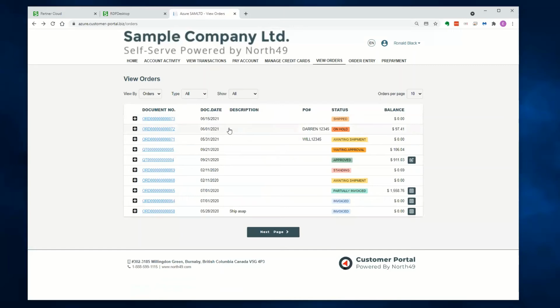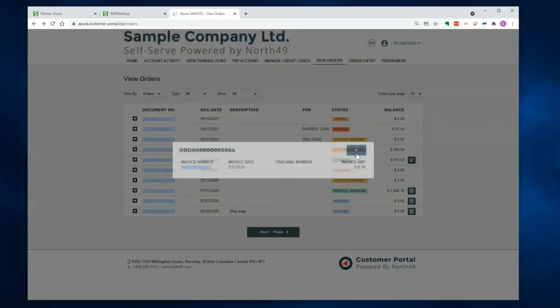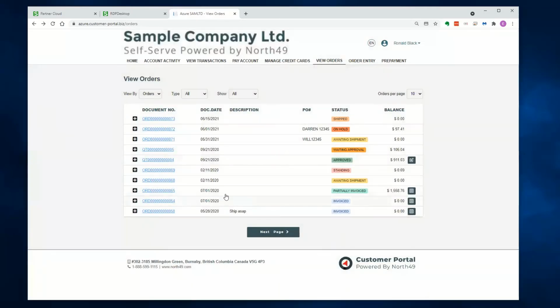In the actual view, if a document has been shipped, we know that, of course, and so we can have a look at that, and the customer can then click down into that shipment and see the shipment details. If there was tracking information, they can see that here. If there is an invoice or multiple invoices, they'll be listed here, and from here you can drill down into that invoice and have a look at that as well. So we do allow him to drill down.